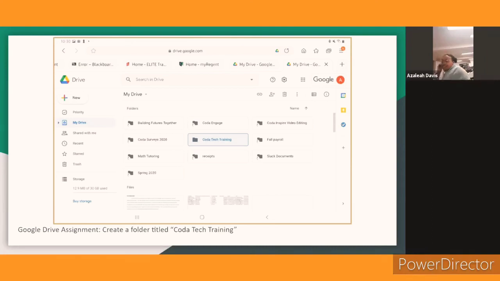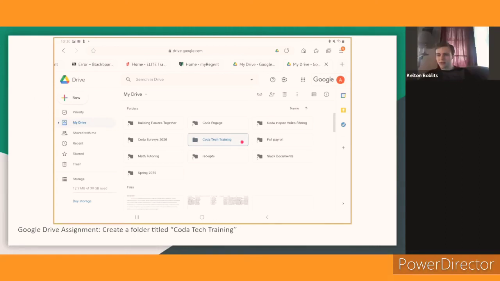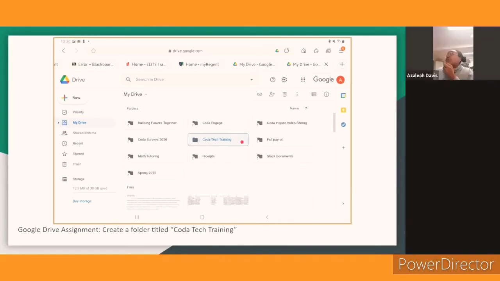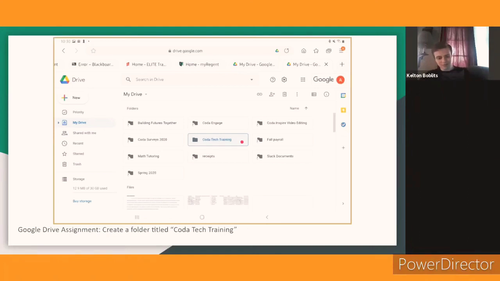Just create a new folder instead of a doc. What was it you wanted us to name the file? Coda Training. Okay, thank you.